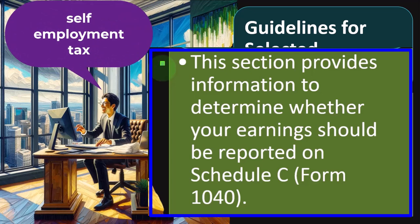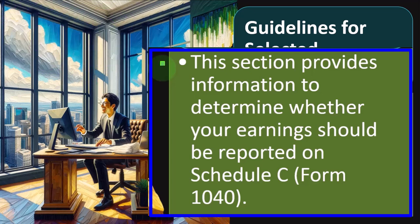Remember, that's one of the bad things about the Schedule C. If it's on the Schedule C, you're going to be subject to self-employment tax, whereas if it was some other passive income, maybe Schedule E rental income, maybe dividends and interest, then it might not be subject to self-employment tax. Even if it was W-2 income, you would be subject to payroll taxes, but only the employee portion. So that makes a difference.